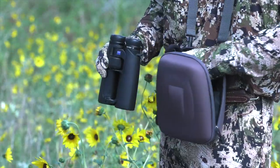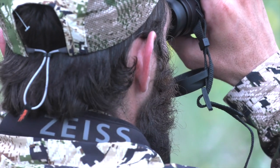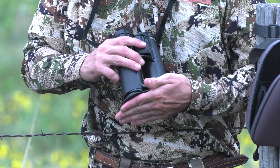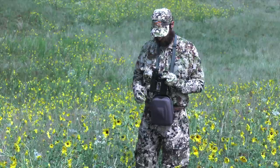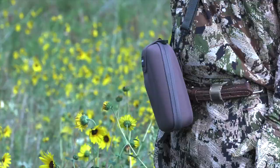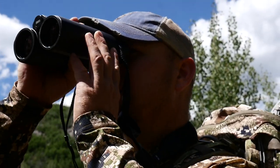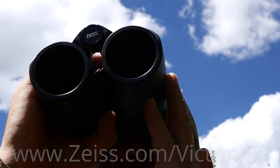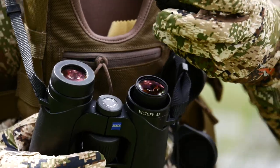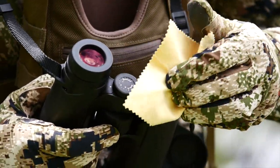The Victory is complete with all the needed accessories, a padded neck strap for carrying, eyepiece and objective lens covers that protect the FL lens coatings for the life of the binocular. The carrying case has its own neck strap and can be worn around the neck with comfort. To view a complete list, please visit www.zeiss.com. Twist-off eye cups make them user-friendly for cleaning, a fantastic feature for removing fine dust particles.